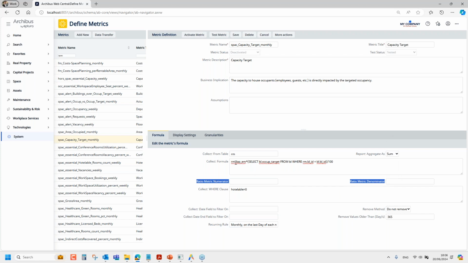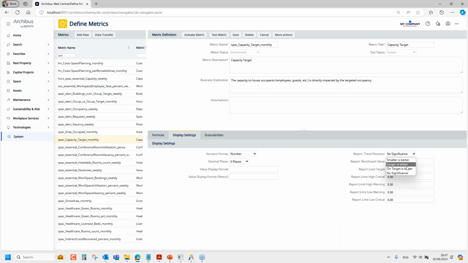But for example, if I had a total capacity and I had a total number of employees, I could divide those two metrics by each other to get that ratio that I'm looking for, and then worry about the targets on the ratio metric that you create. So in some cases, if you're looking for something like occupancy, you might be creating an occupant metric and then a capacity metric and then dividing the two to get the occupancy percentage. That's the type of thing you can get into and you can do.